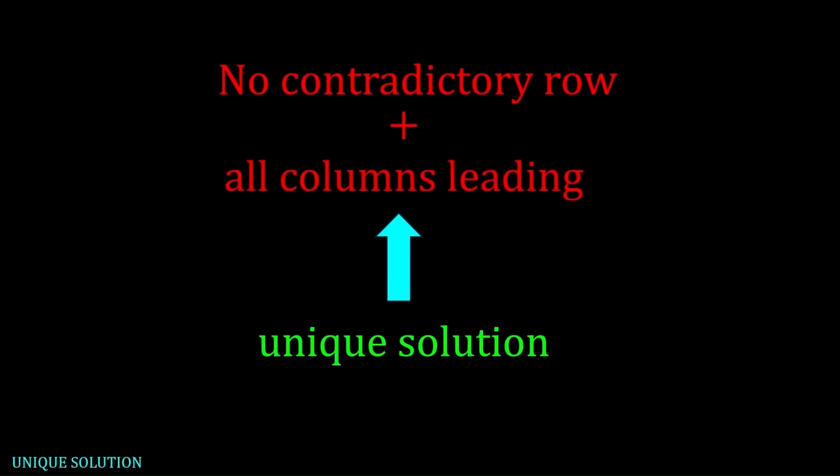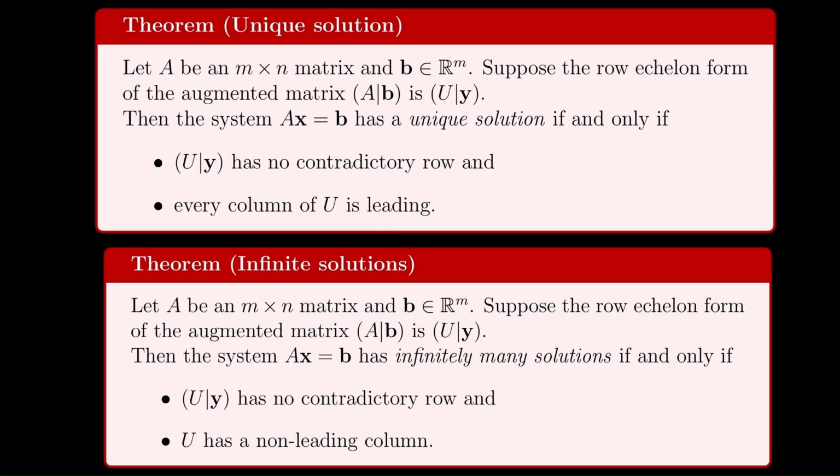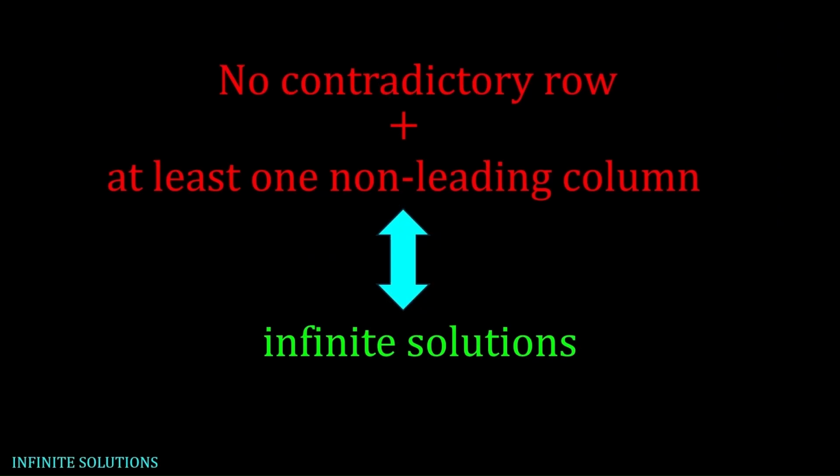Now we also proved the other direction before, remember? So we've proven both directions of the unique solution theorem, and so we've proven it. Finally, okay? This is good. And it's actually really good because surprisingly, the infinite solutions theorem is literally much quicker. It actually uses the unique solution theorem. So we need to prove this, right? We need to prove infinite solutions is equivalent to non-leading columns and no contradictory row.